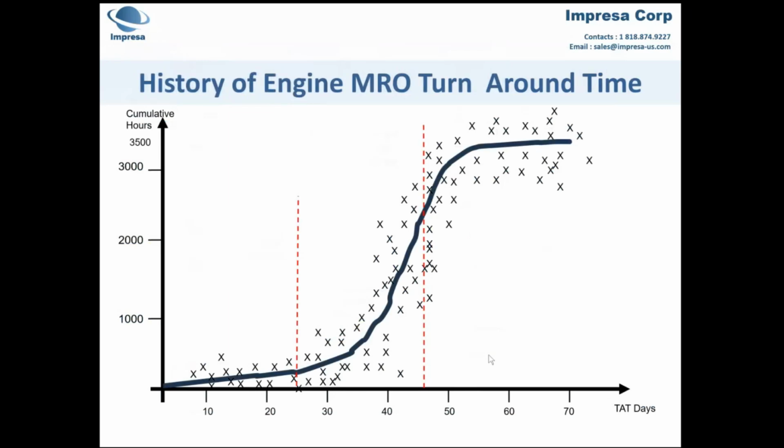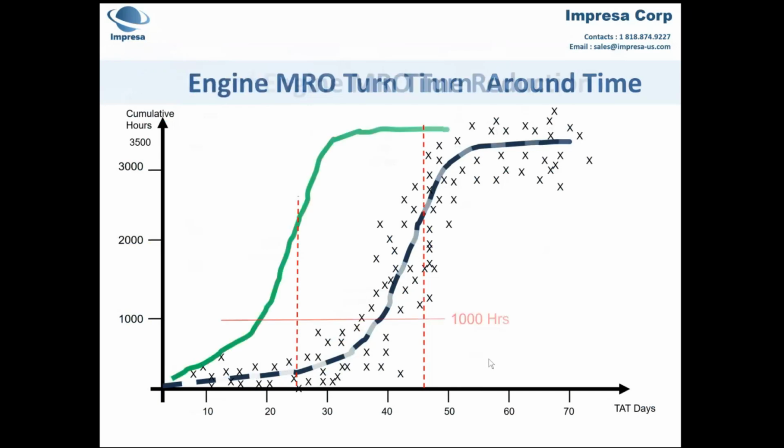Throwing additional labour at the problem and having unlimited inventories will reduce the engine overhaul turn time, but our profit margins will suffer. Can key improvements be made across the whole overhaul process to effectively halve the turn time on a consistent basis for all engine types without compromising on quality? The company that carried out this analysis felt that our turnaround time target of 35 days for each engine type going through the shop was possible.